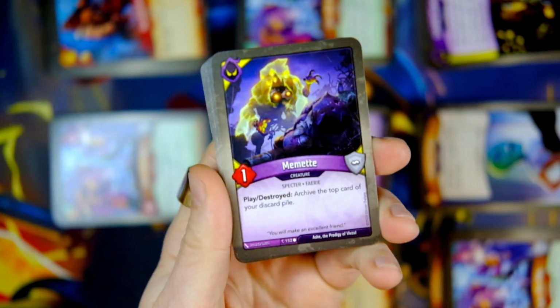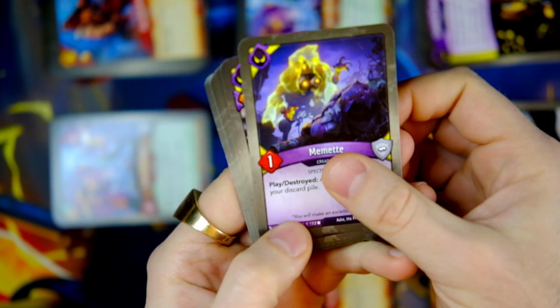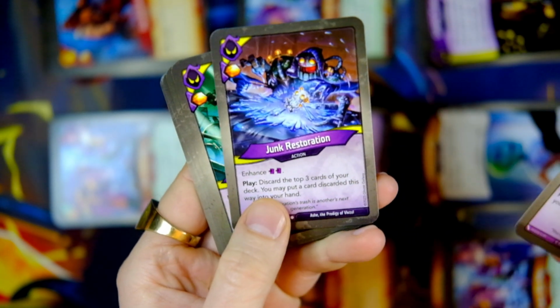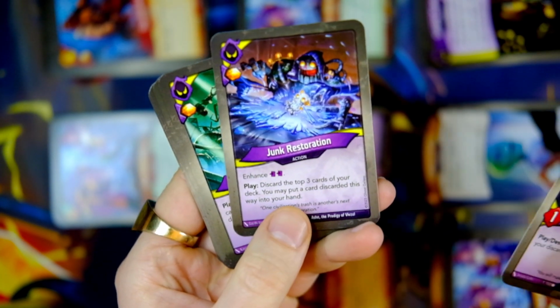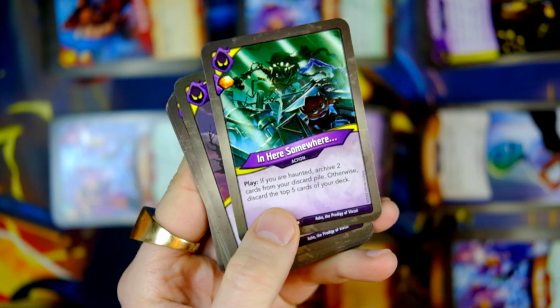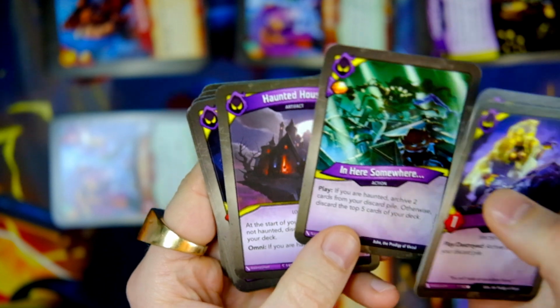Then moving over to the last Geistoid house, we have Memet, which you've seen. Play, destroyed, archive the top card of your discard. Junk Restoration, discard the top 3 cards. You may put a card discarded this way into your hand. Love that. In here somewhere, another great comment. If you're haunted, archive 2 cards from your discard pile.